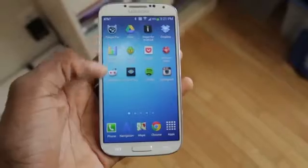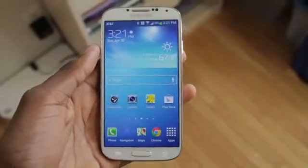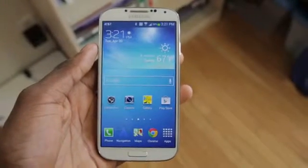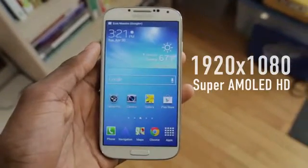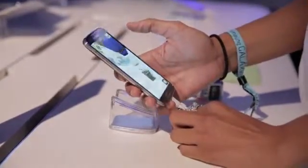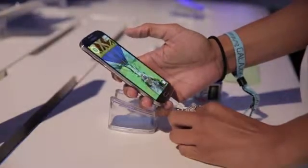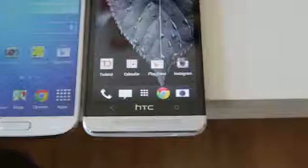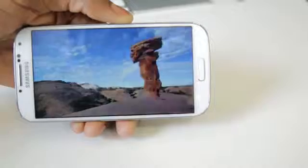And TouchWiz is very contrasty because it's also on that AMOLED display. And speaking of that display, this is no ordinary AMOLED display. The Galaxy S4 is rocking a 1920 by 1080 Super AMOLED Plus display. So that gives it a pixel density of 441 pixels per inch, and it does have a pentile subpixel matrix, but nobody can tell. This display has far more pixels in that 5-inch space than any naked eye can decipher, and that means razor sharp text, images, video, everything. I love it. It's what we've been waiting for.